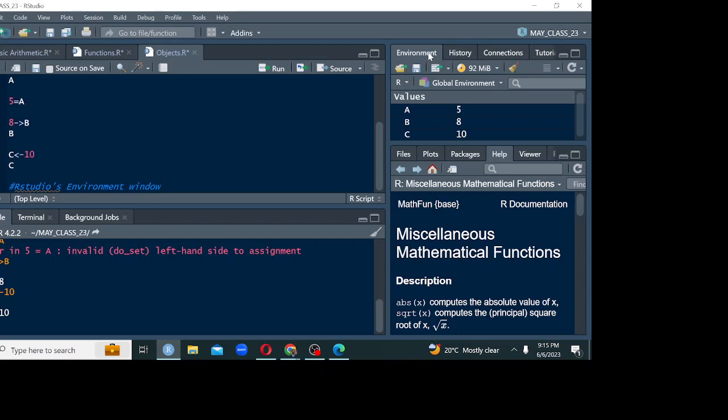What the environment window does is it displays the values of the variables you are using. So you see, the variables you are using, the first one is A, which is 5, B, which is 8, then C, which is 10. If you want to clear it, you can clear using this icon that looks like a brush.